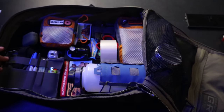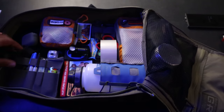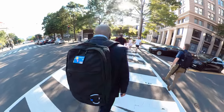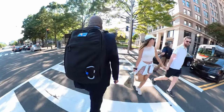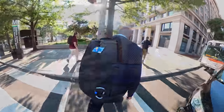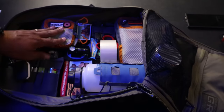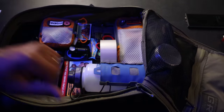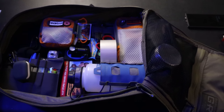GORUCK, I don't know what you're thinking about. Bring this bag back because I don't think people realized when it was out, it was just for the CCW crowd. This is an excellent EDC bag which you can customize. I can put my hands on my water, put my hands on my hygiene kit, put my hands on my first aid kit. It's a clamshell opening. I don't know how much better it gets.